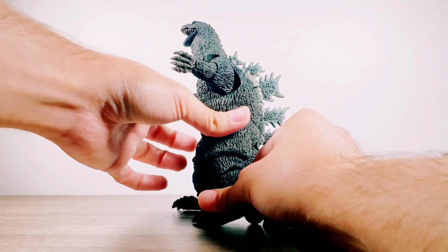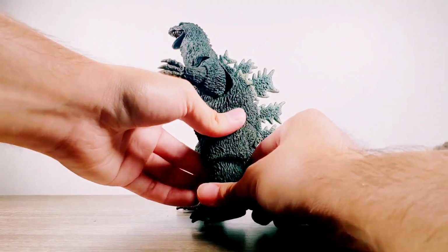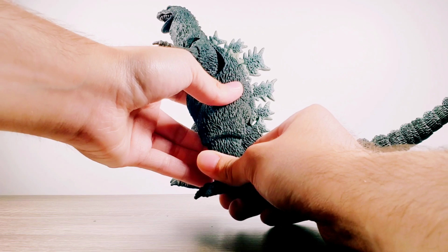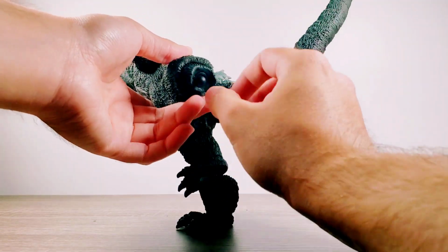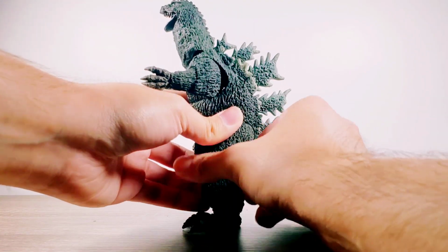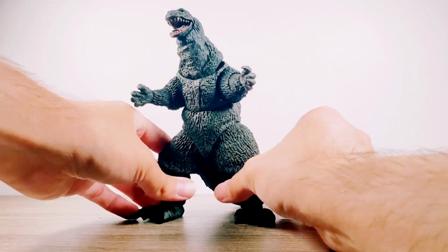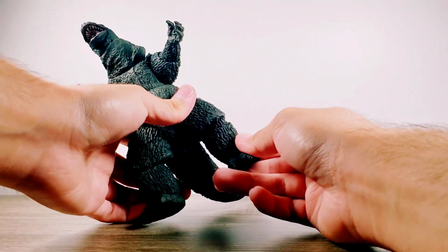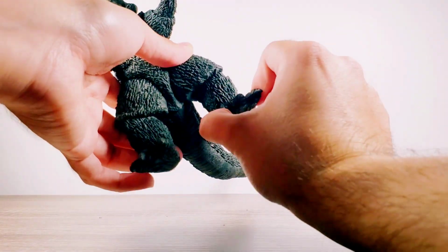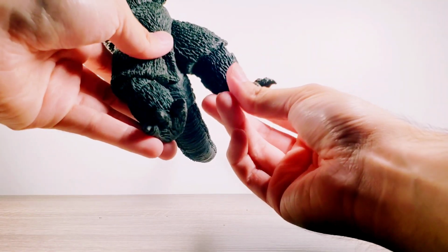But no worries. You can just go ahead and pop that back on. Hopefully I did. Doesn't feel like it. Oh, yep. Oh, no, false alarm. So just gotta adjust that there really quick. Alright, I think we are good. Yeah, so as you can see there, just trying to pivot with the foot there.